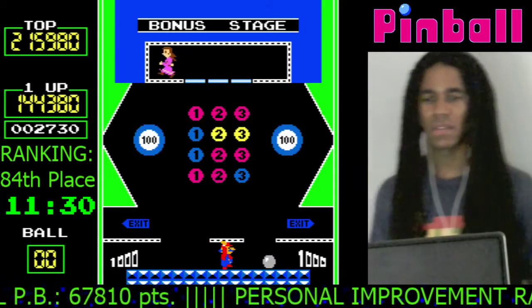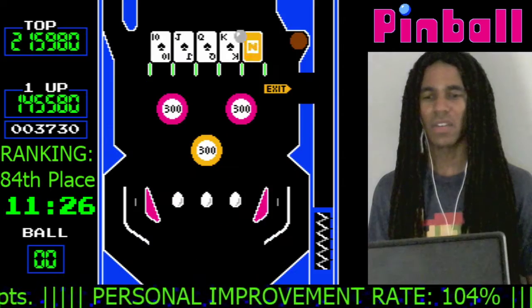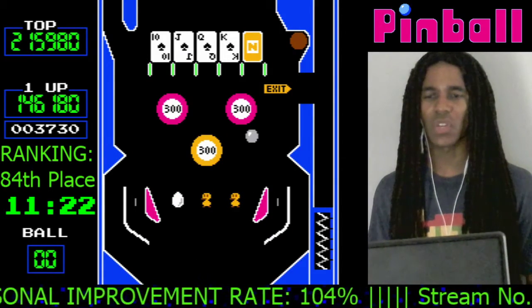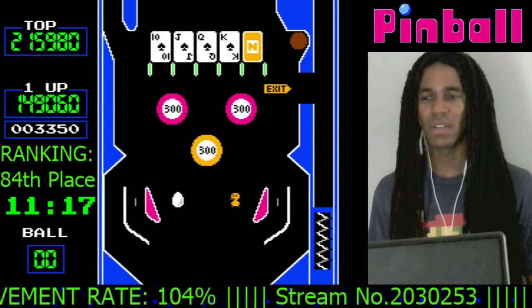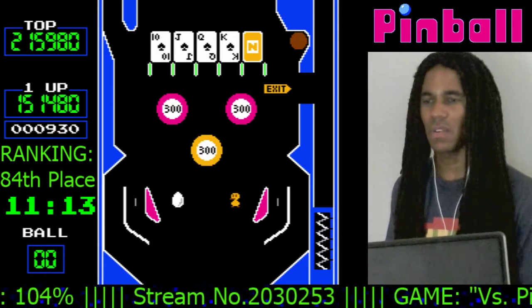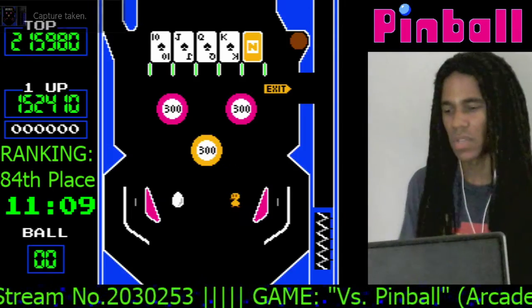Oh boy. And... oh my... It almost went down that last... It almost flipped the last card. It almost flipped the last card. And... no ball rescue. That's the end. Nearly to the Royal Flush, but not quite. And not quite isn't close enough.